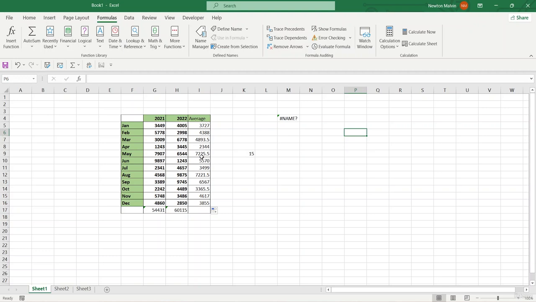Now to prove that, if I go over to this number and if I double click, you can see these two cells have been referenced into this average over here. G7 to H7. Alright, so we can understand that these are the averages of these two cells right over here. So that is basically the average function or formula that you need to know. And this is one of the most important formulas that you would need to know for basics of Microsoft Excel, right?